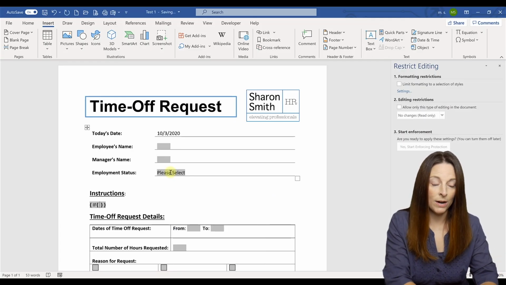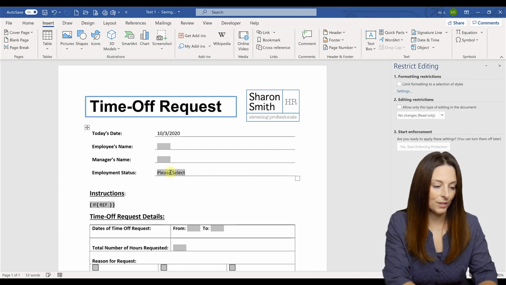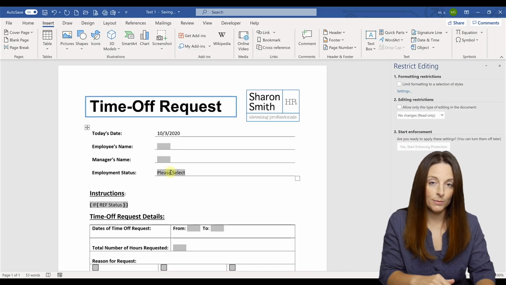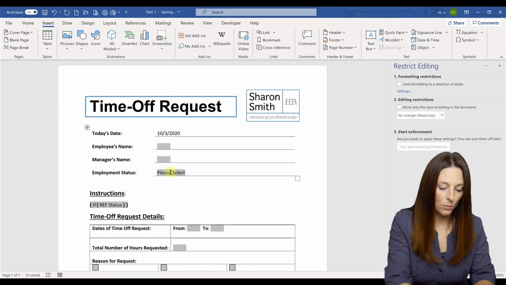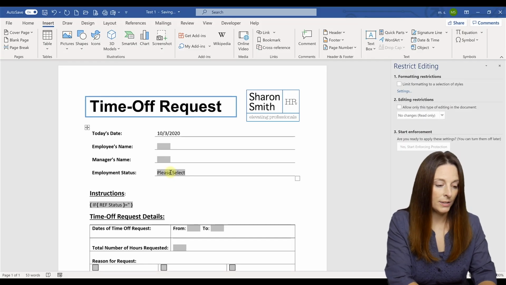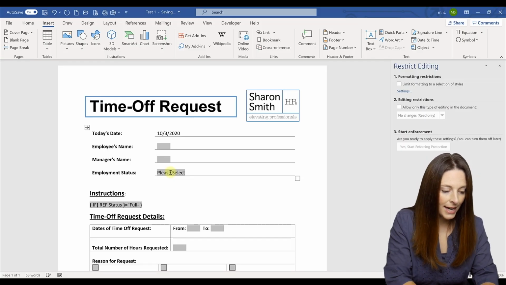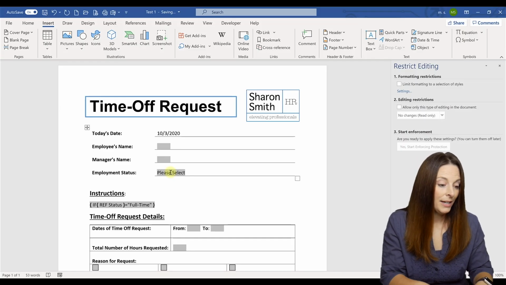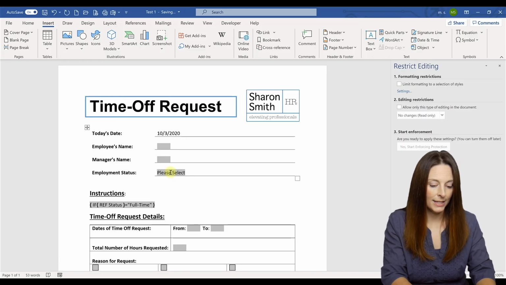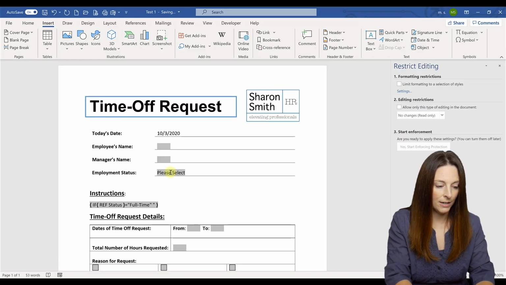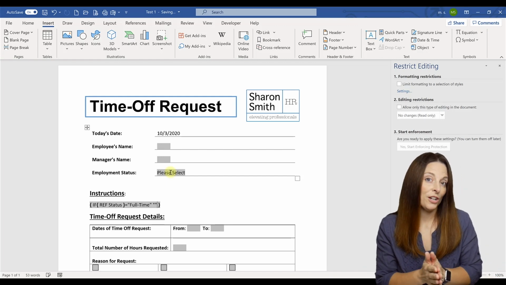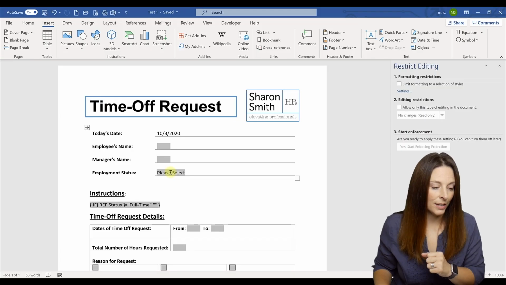And then there is where I'm going to reference. I'm going to say ref space, and then the name that I bookmarked the field, which is status. Okay, so that's done. So it's referencing that status form field. And I'm going to say equals, and then put quotes, full time. And I have to type it exactly how I typed it in the drop down list. So if that form field equals full time, and then I'm going to put a space and put another set of quotes. And between those quotes is where I'm going to paste the text that I want to go in if the user selects full time.